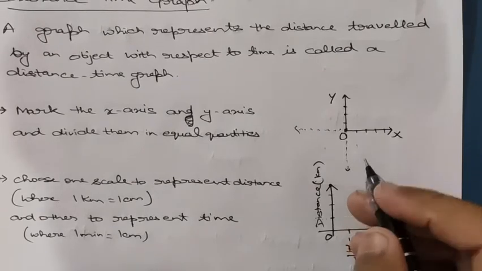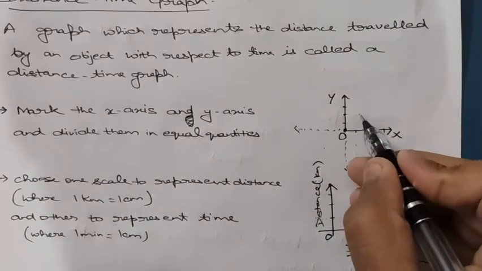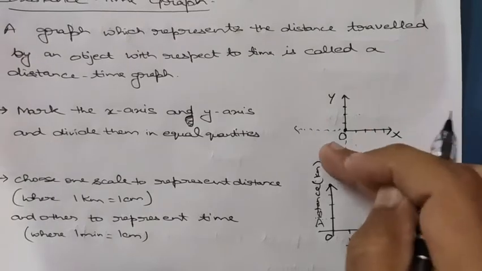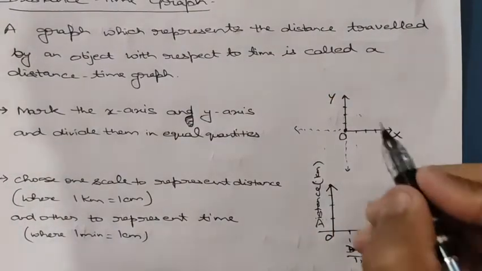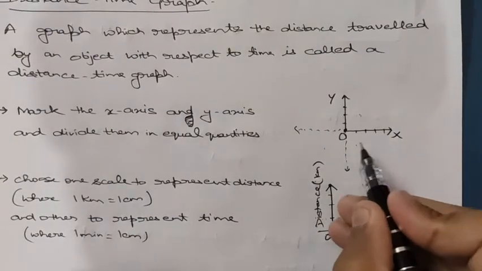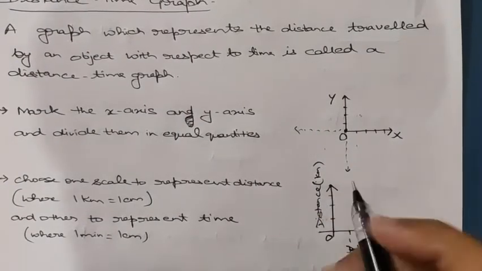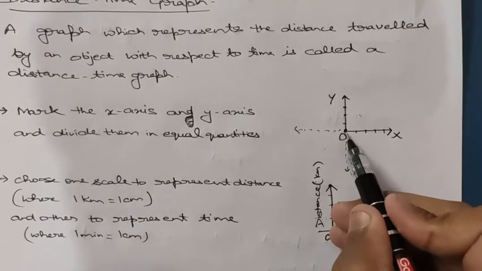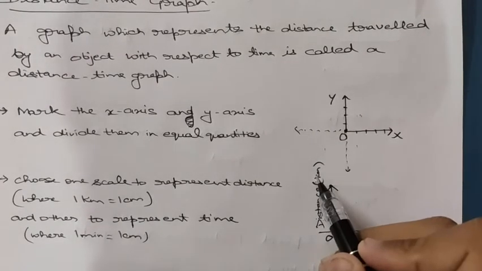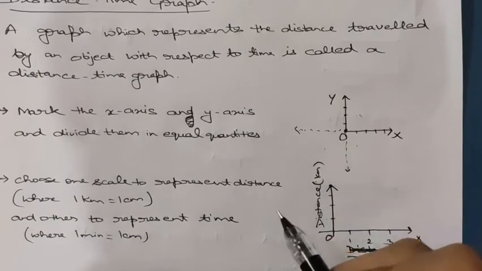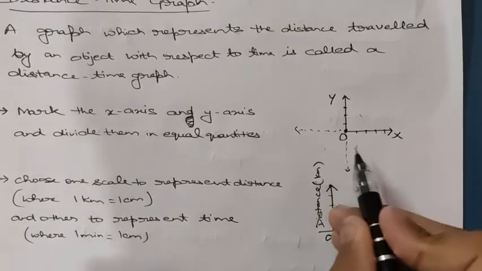So on a graph, we take the first quadrant. This is said to be the first. There are 4 quadrants, 1, 2, 3 and 4. So to draw a graph, we normally take the first quadrant, that is OX and OY. Getting it? Again, this is the origin, meaning the value here is 0, or this is the starting point of the graph. That is why it is called origin.